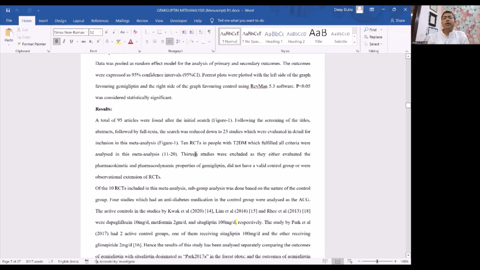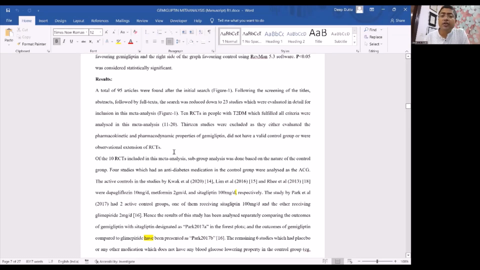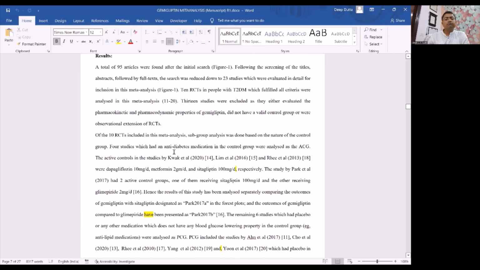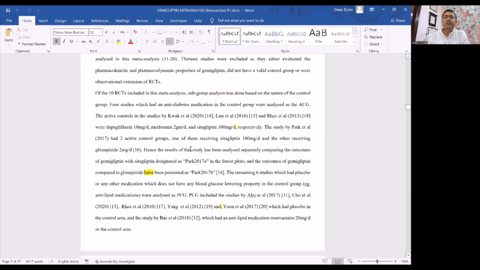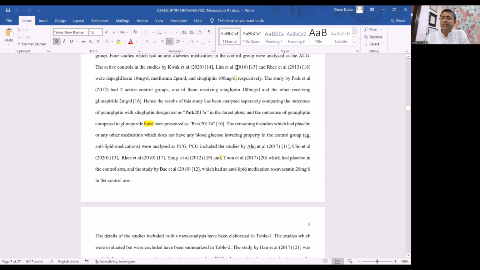And then you go about writing down the results section, where we initially write how many studies you searched for in PubMed. Like in this case, in PubMed, we had found around 83 odd articles. We got some other articles from Google Scholar. So we had 95 articles to start with, and how we came down to 10 to 11 different articles. And then we cite each of the articles.